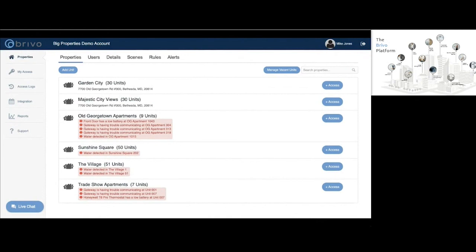So that's really all I have as far as a high-level overview of Brivo Access and Brivo Smart Home. So we're going to pause here for just a moment. Obviously, we have more in-depth training available, classes and certifications. But I'm going to turn it back over to my colleague Danielle here, and we're going to possibly open it up for questions.